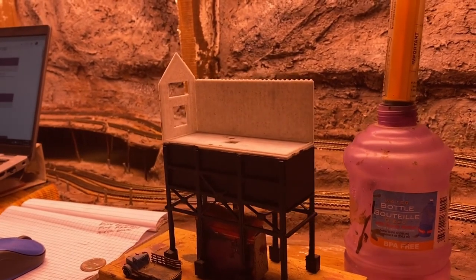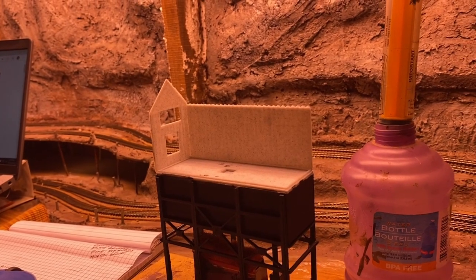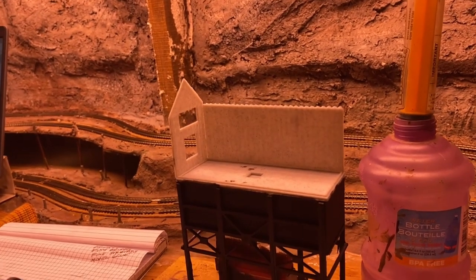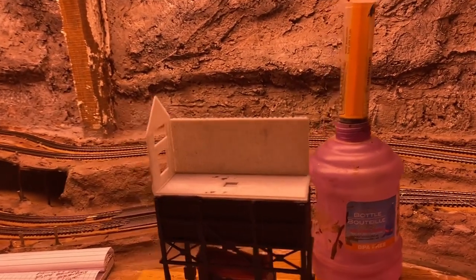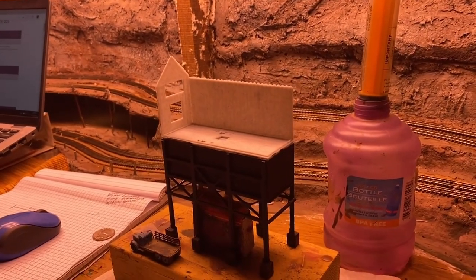I'm about to paint the inside of this house black. It's a little thin and I'm going to have a light in there for the windows. I don't want the light showing through. And there's going to be coal in there as well, so you shouldn't be seeing through those walls at all. So I'm going to paint them black and make sure they're not see-through. Come back to you in a sec.